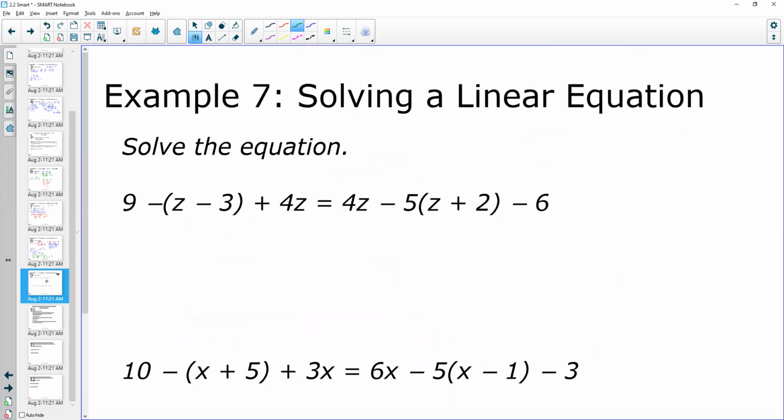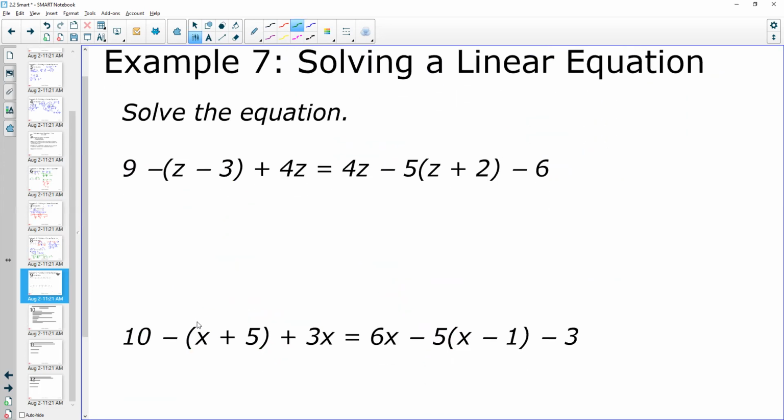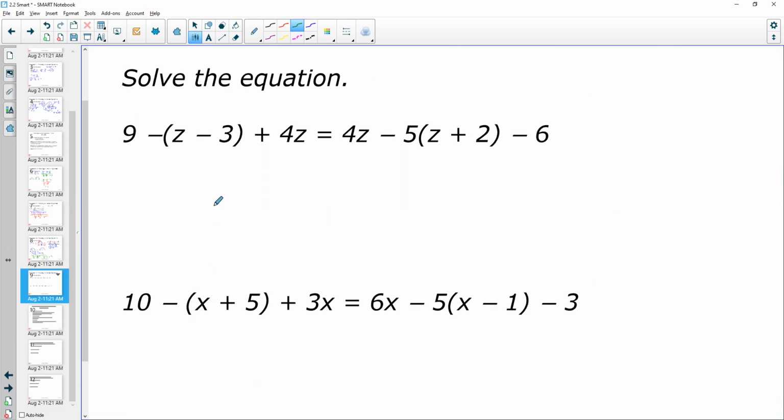You try these. Okay. Pause the video, do them yourselves, see where we end up. So there's a little trick in this one, right? Look right here. This is a negative. The 9 is not being distributed. Okay, there's technically a -1 there. I'm going to distribute the negative, not have anything to do with the 9. Okay, so what I'm going to do is distribute that -1.